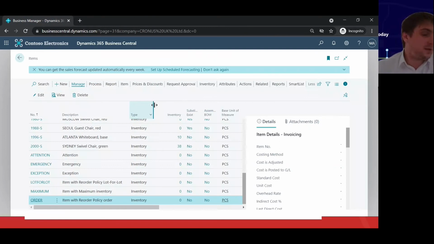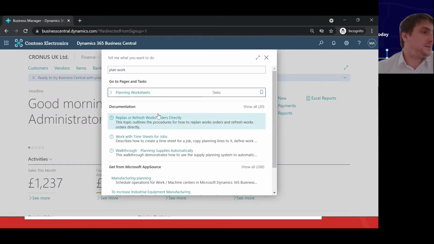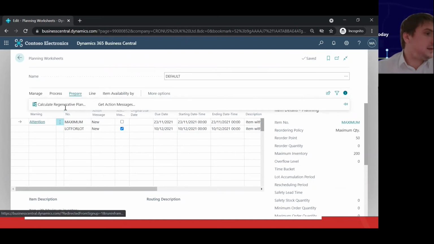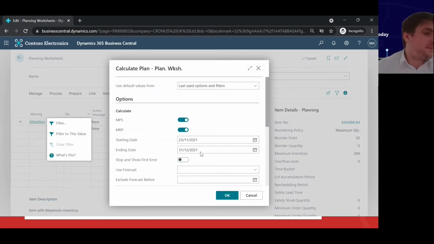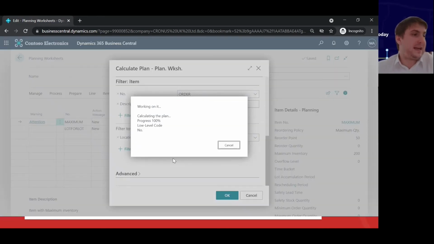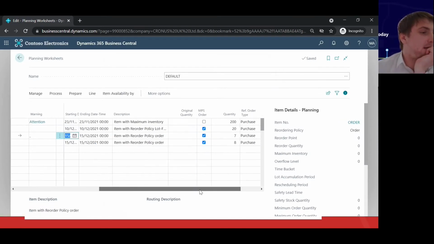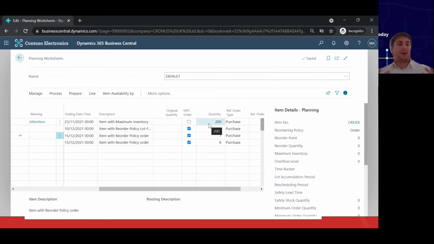Yeah, so let's go ahead and run it. Let's go to planning worksheets. Let's go to calculate regenerative plan. I will run this only for my item order. And what we will see is 2 suggestions for the same day, with a quantity which is back-to-back to my demand.